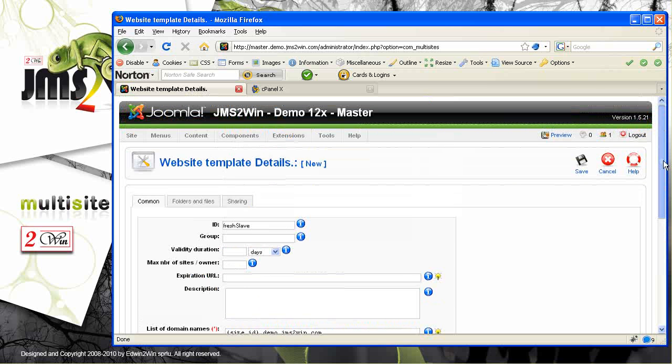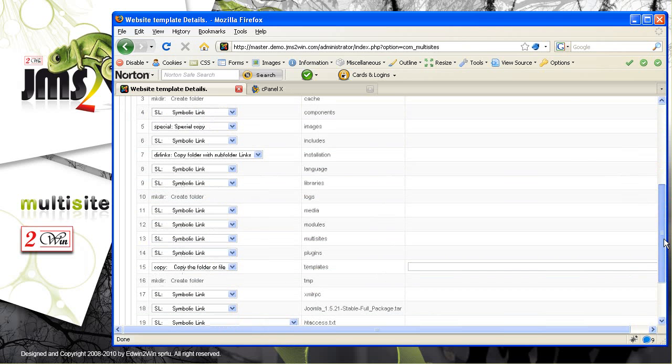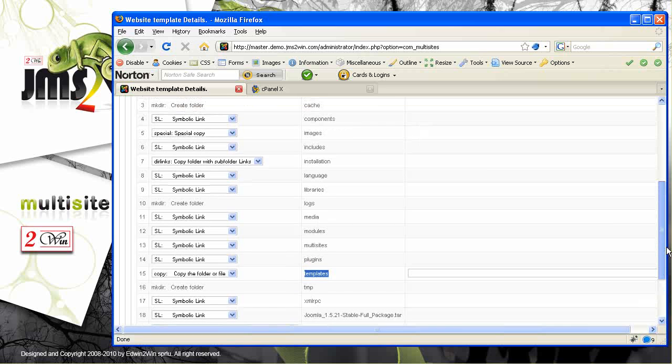You can also decide to set up a few things. The installation directory that we renamed, we can ignore. The other stuff, if we create a fresh site, we need to install the directory. If you want to share the templates or share the images, you can use a special copy.